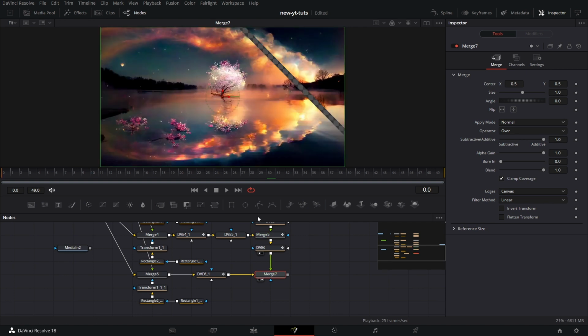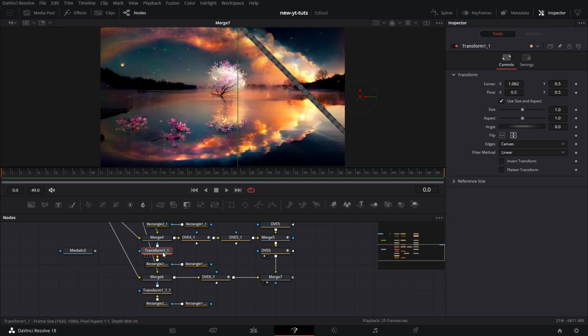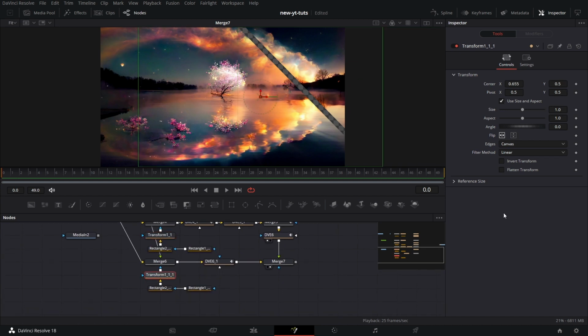Click on here. So it looks like this is not even remotely connected to the rest. Interesting. So I'm going to go to this transform and move it so it's connected perfectly like that.